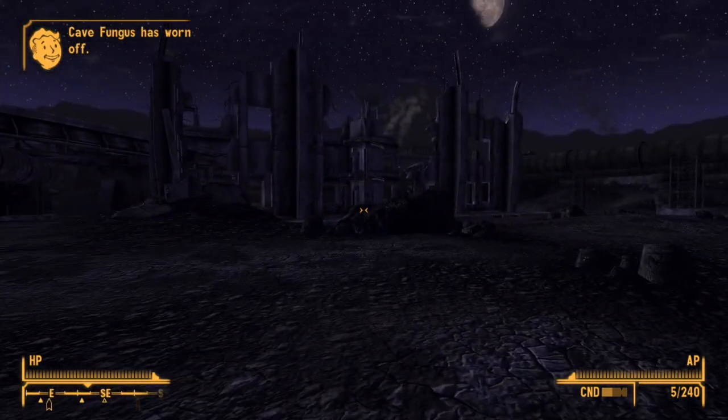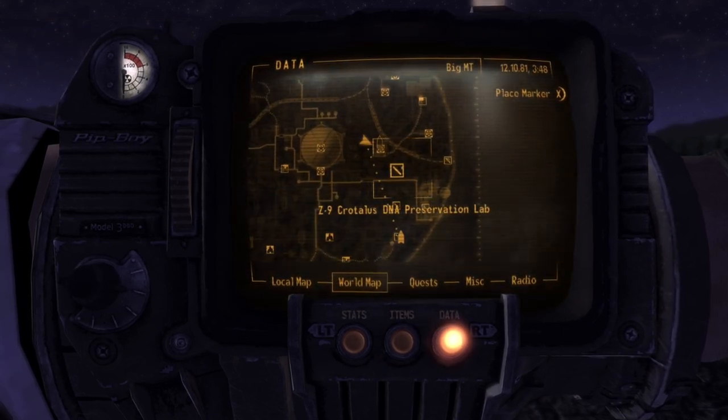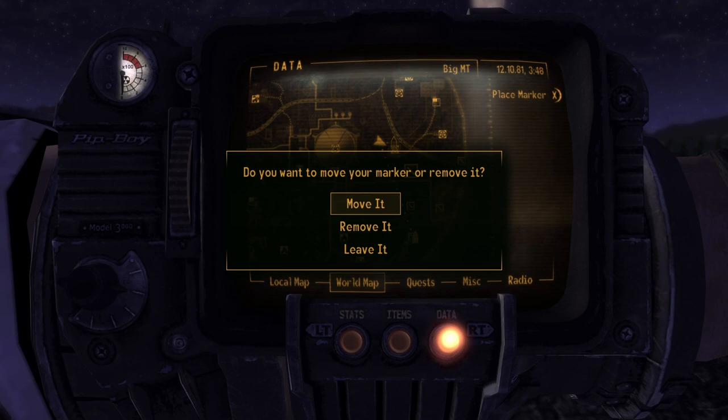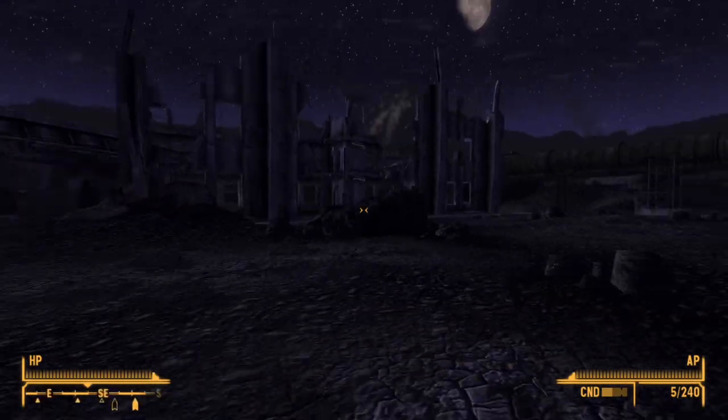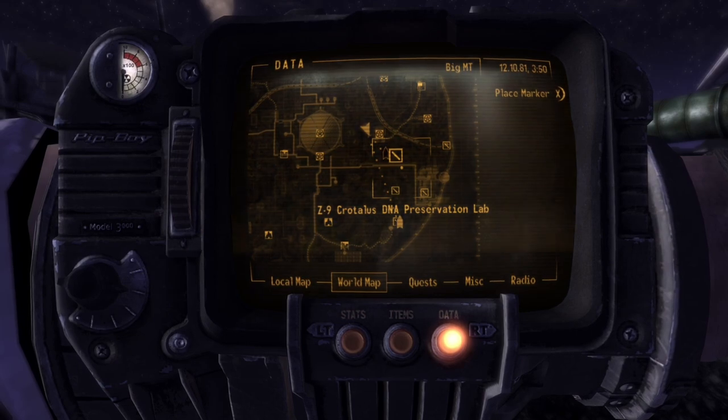Wait, I'm going the wrong way. Okay. Go to the map here. I'll go here next. Where's that at? What is this next place? DNA Preservation Lab.